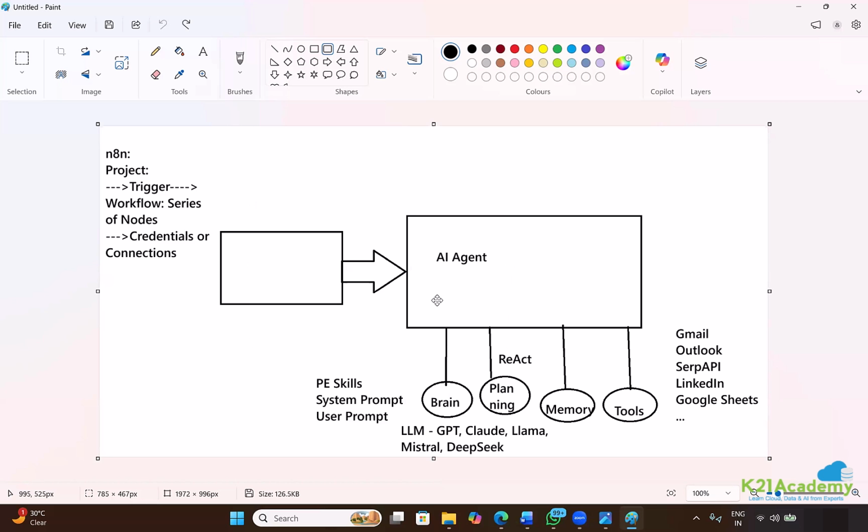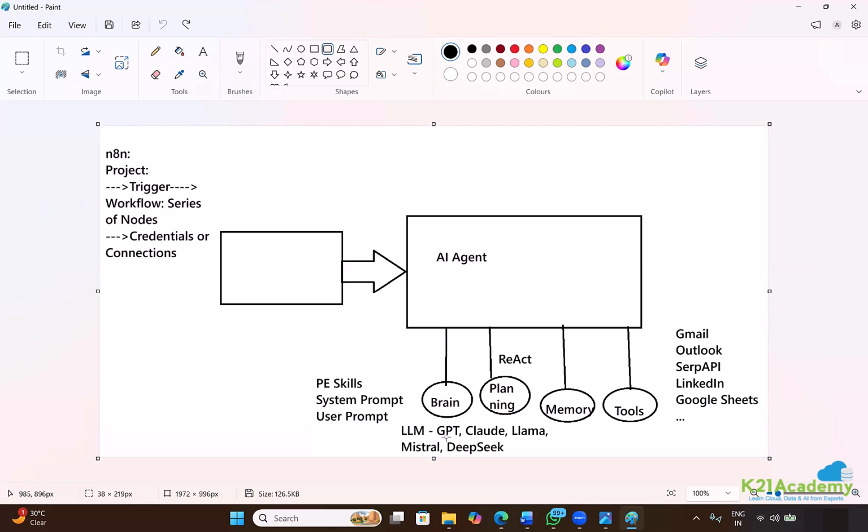But what does an agent have? If it is going to be non-deterministic, that's what makes my agent intelligent. So it needs some brain, a human-like brain. And what is a brain? A brain is one of those LLMs.